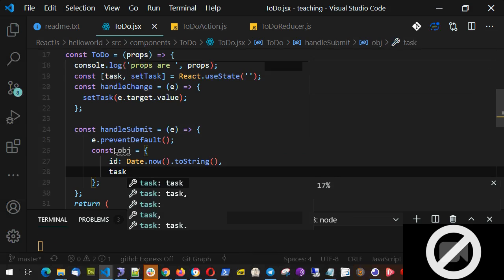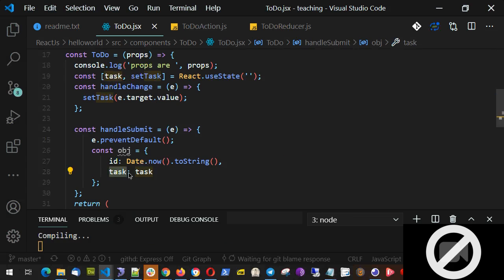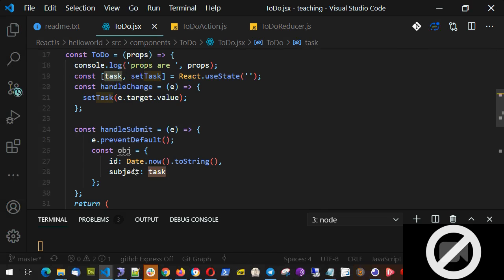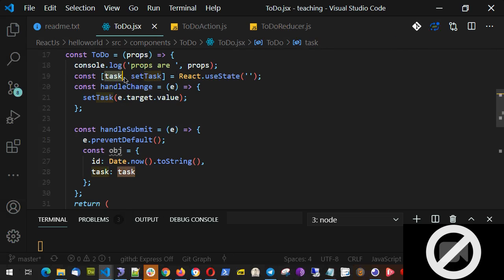And I'll create another key value pair, that will be the task. Task will be nothing but this task. So this is a key and this is the value which is coming from here. This key can be anything. Right now I'm putting task. I can also say subject or anything, but this task will come from here. Okay, so let me put task for both, same, not a problem. So this key can be anything which we want, but this task should be the one which I have as the variable here. So this is the variable and this is the key which we want. This can be anything. This task should match this task.